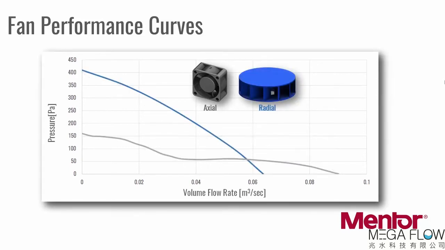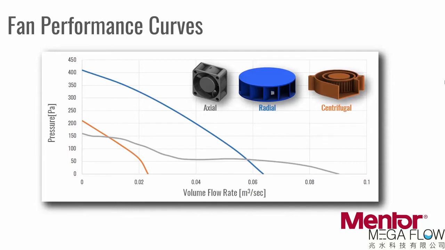If we plot a curve from a radial blower with about the same dimensions as the axial fan, we can see that it can provide airflow at a higher static pressure, but in systems that have low flow resistance may not provide as much flow as the axial fan. We can also see that it has much more consistent pressure versus volume flow rate characteristics. The last fan or blower we'll look at is the centrifugal blower. The curve has the same shape as a radial fan, but with a lower maximum static pressure and maximum volume flow rate. The centrifugal blower is essentially a radial fan placed in a confined duct, so it seems reasonable that there will be some performance losses before the flow exits.